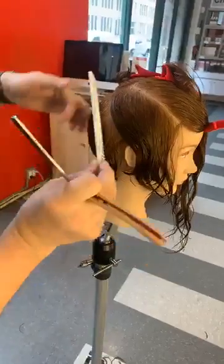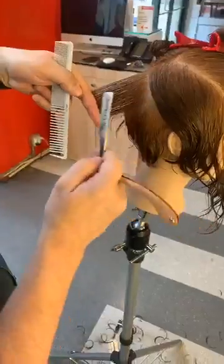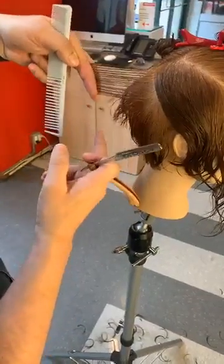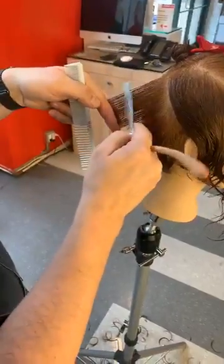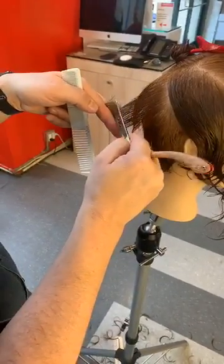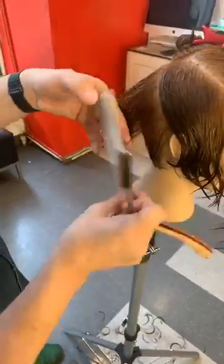Nice. So again, watch me as I pull this back. I'm combing this hair back. I see the hair fall away behind. It's right there, and that's where I put the razor in. We like to call this precision-based razor cutting. It's something that I've built the Arroyo brand on.